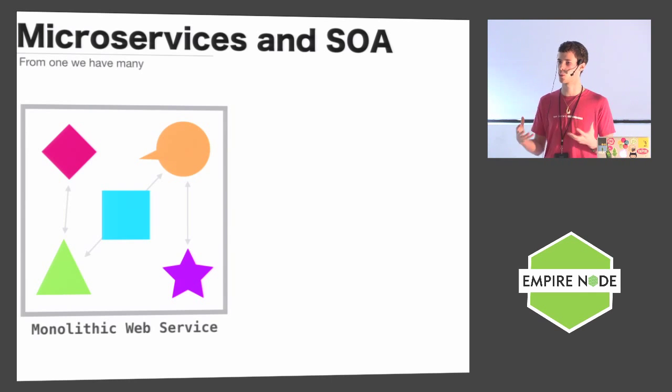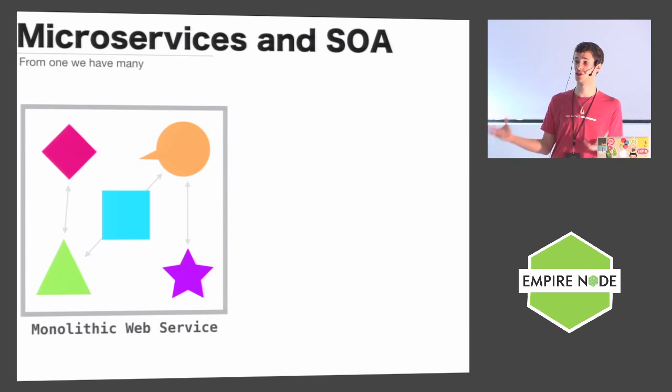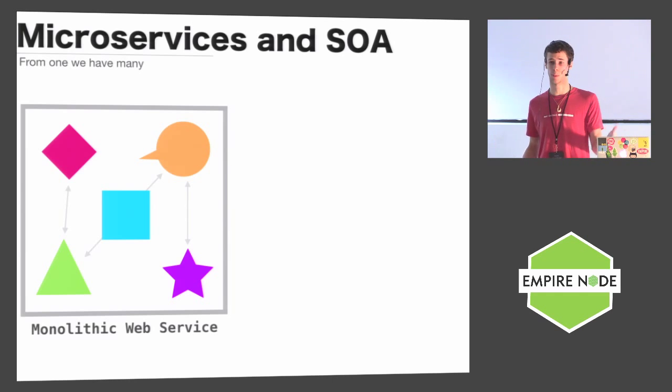microservices are a different way of composing our application, where in the past we would have this monolithic web service, typically run in Java. We'd ship this huge war file that has code that is very much interconnected and coupled. And that's kind of what this picture is. These arrows represent that hard coupling programmatically.